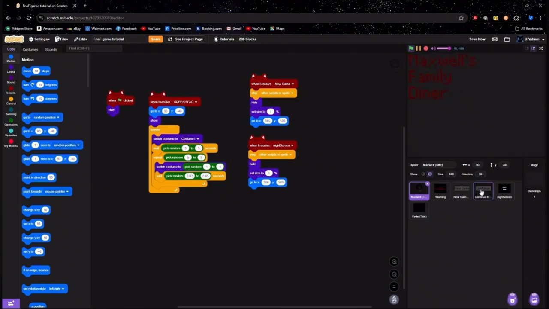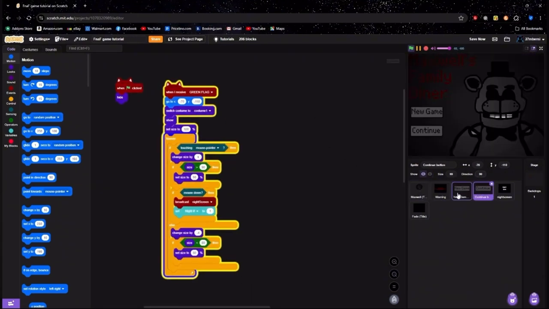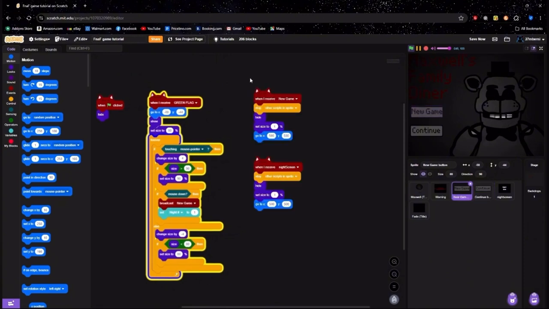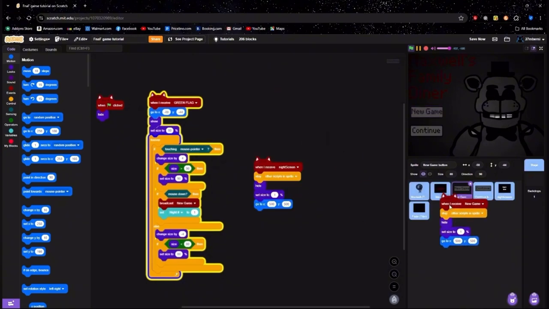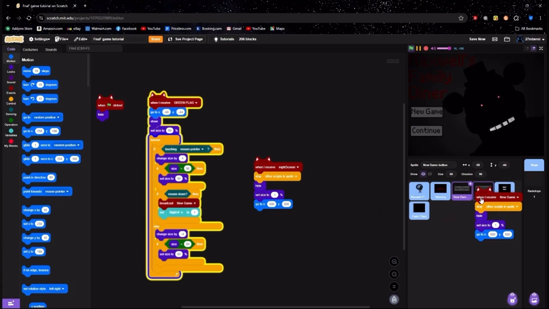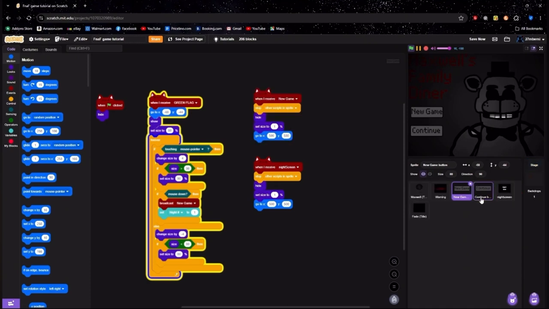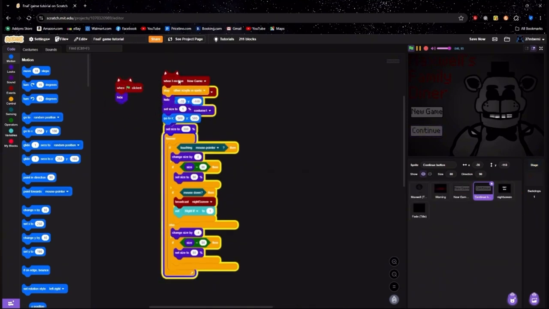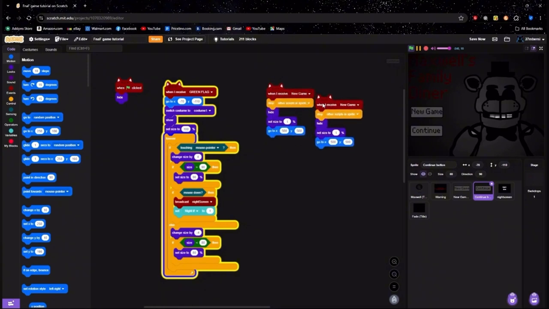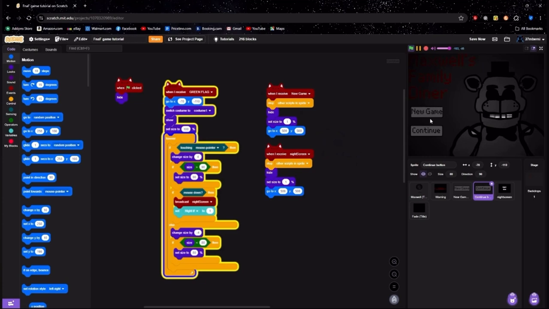Now that we have all these, I'm pretty sure that both new game and continue should work the way that they should. One last thing here too. We should also make sure that when we click new game, that continue also will hide as well. So just go to the new game script, or new game sprite, I mean, and then drag this new game script into the continue button and let go. Then of course bring it right here, and also make sure that you duplicate this and then change this to night screen.